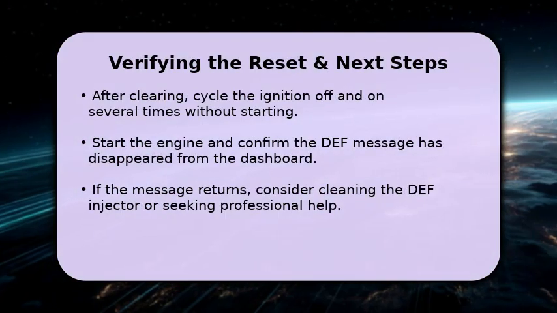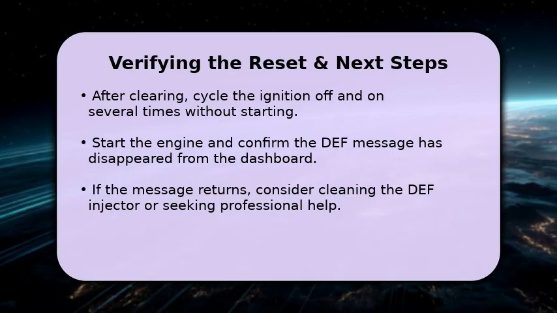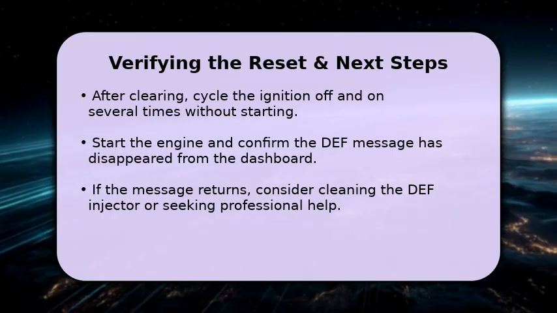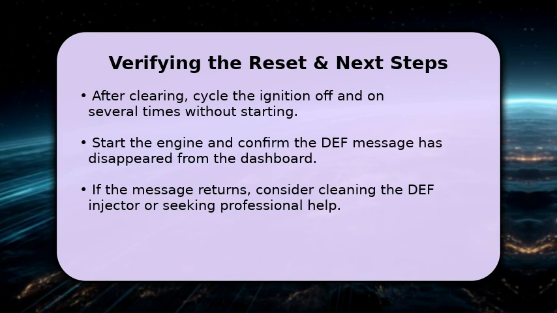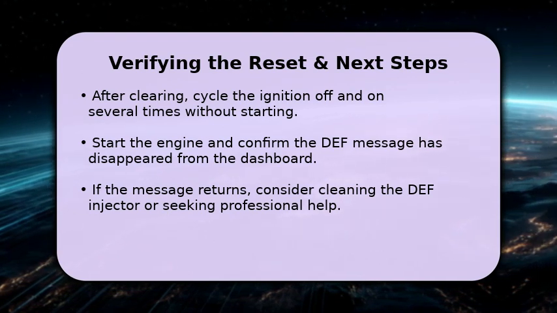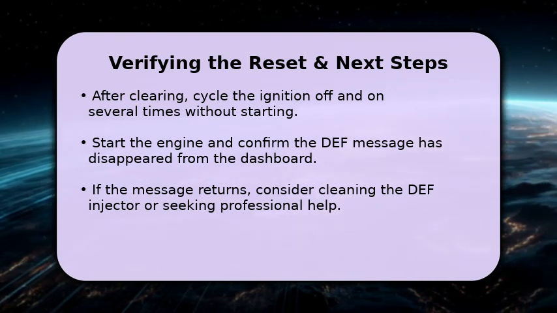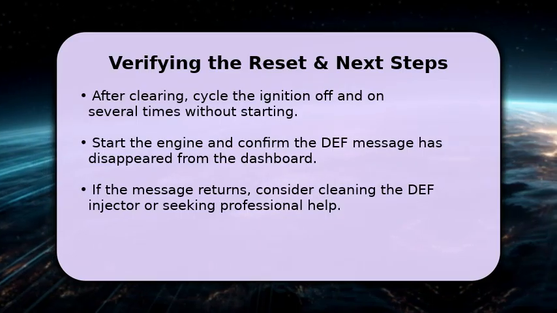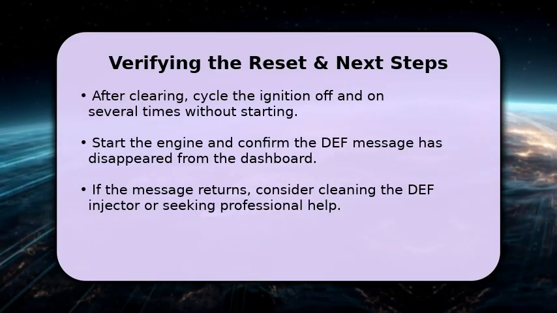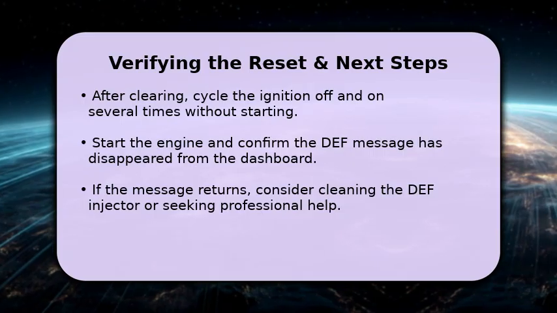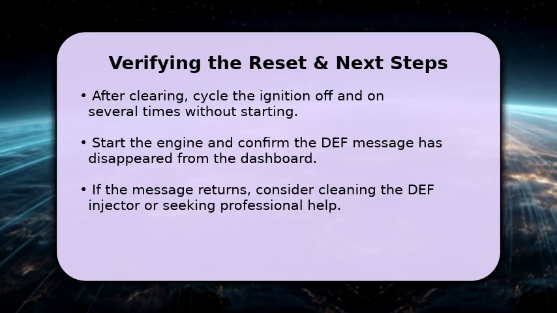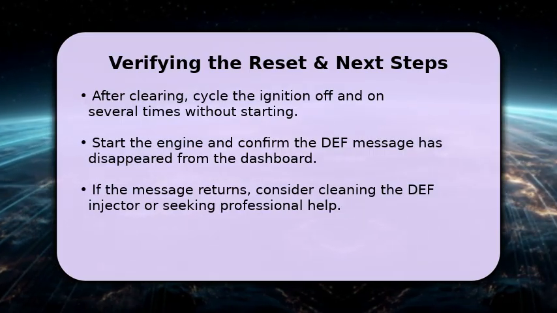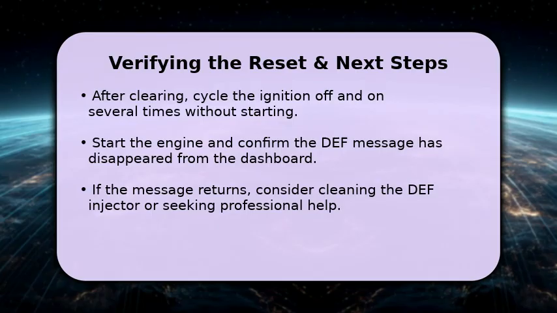After clearing the codes, turn your ignition off for about 1 minute, then cycle it on and off 5 or 6 times without starting the engine. Finally, start your truck and observe the dashboard. The DEF message should now be gone. If the message reappears, you might need to clean your DEF injector or consult a qualified technician, as an underlying issue may still be present.